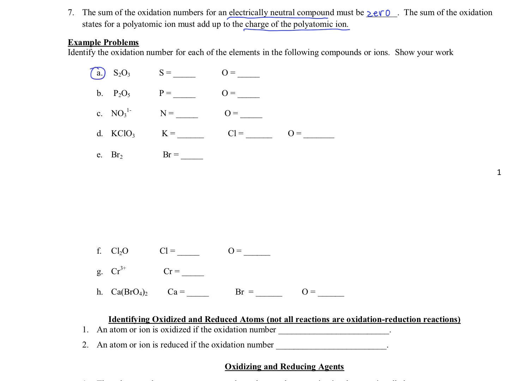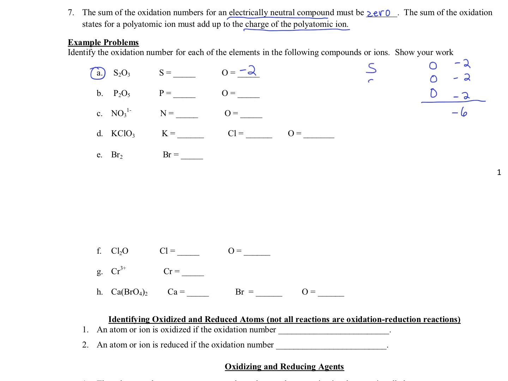So A here is disulfur trioxide. And when I see this, it is a covalently bonded compound that has 2 sulfurs and 3 oxygen. I'm going to assign oxygen as -2. It's usually easy to assign oxygen first, since the vast majority of the time it's -2. But when I do this, I have to remember that there are 3 oxygen atoms, and each one has an oxidation number of -2. And so we have a total of -6 oxidation numbers in that compound.